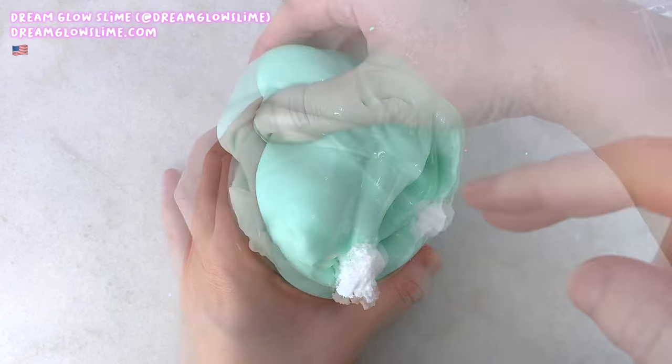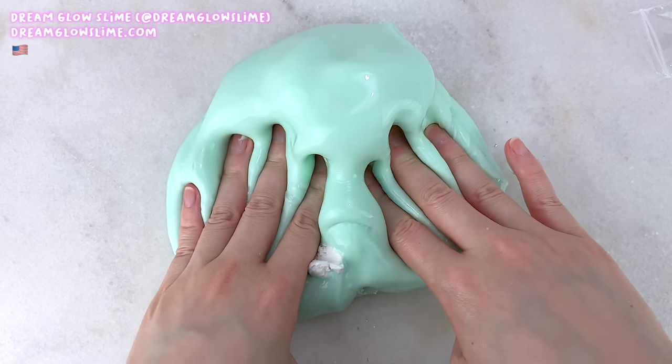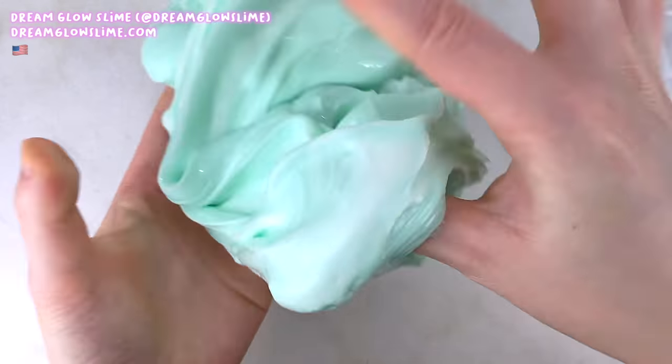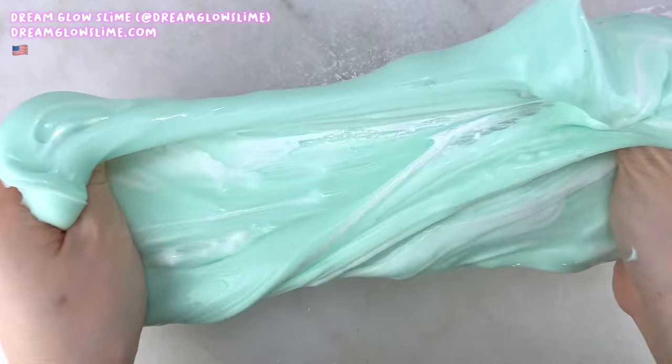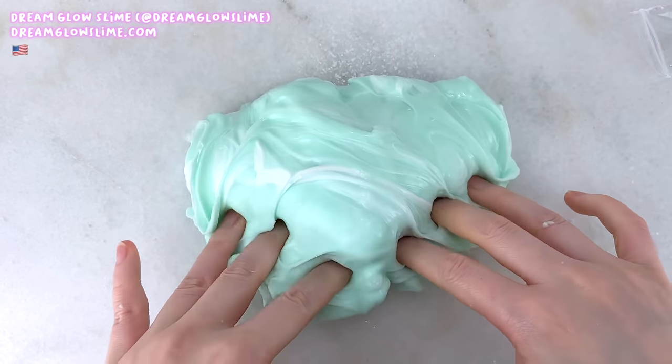The clay piece was really easy to mix in, and I noticed that while mixing it, the slime got chewier. The final texture is super soft, squishy, and chewy. It really feels like a chubby type of clay slime. Definitely recommend this one if you're looking for a squishy, puffy slime.